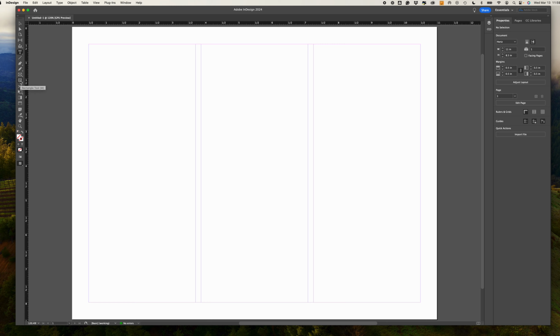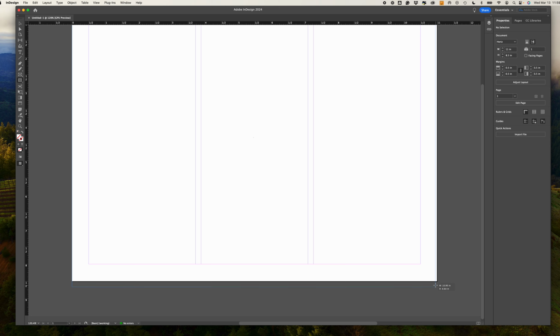First thing we're going to do is go to the rectangle tool, go to the very top corner, and drag it all the way down to the bottom corner of the page.